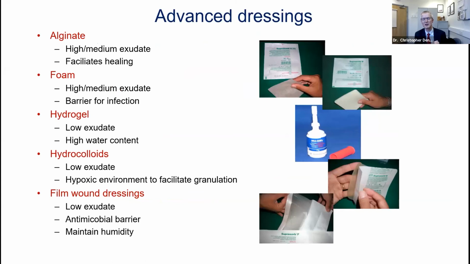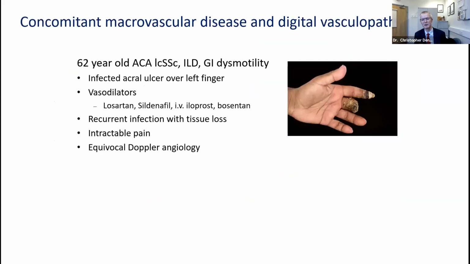We use our specialist nurses very much to advise us about the specialist dressings that are available, and it really has to be often an individualized approach to try and facilitate ulcer healing. So systemic medical treatment is only a part of the approach, and you need to use all of these approaches as well. But it is those patients that have severe microvascular and macrovascular disease that can be particularly challenging.